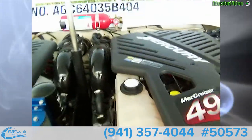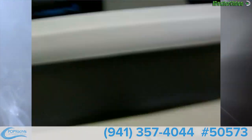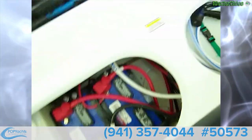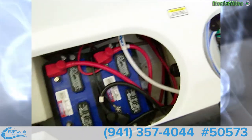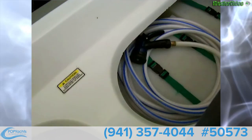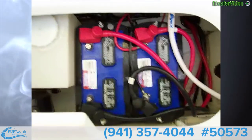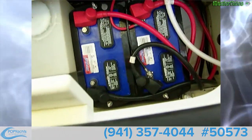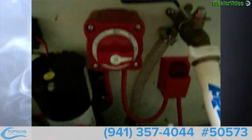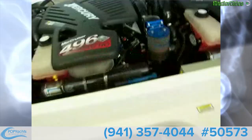Below me there's a seat cushion housing three separate fresh water tanks — one for wash down, one for the sink in the cabin, and one probably for the transom shower. We've got two large Group 27 deep-cycle batteries. Under here are your battery switches, a breaker for the stereo, and trip breakers over there.